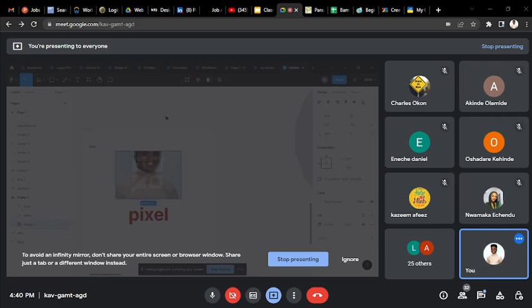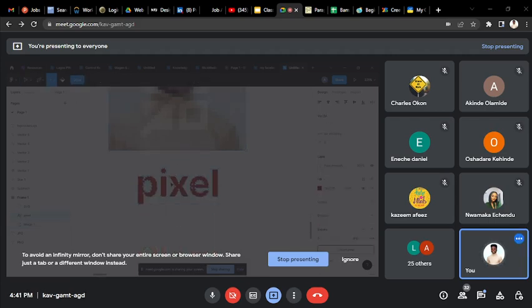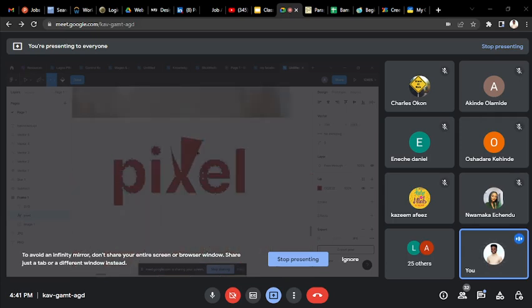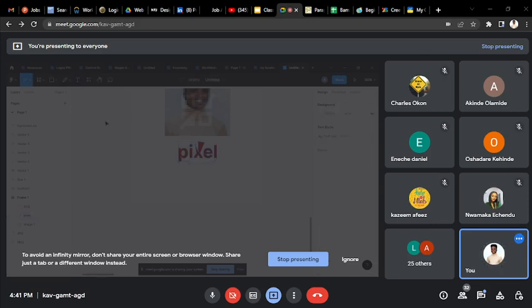So this is the edit object tool. If you want to edit any form of object, can you see this object? Maybe you want to add another point and you want to draw any form of shape. That is what the edit object icon works for. Maybe you want to edit any form of object, even this pixel. Once you click on it, you can edit it. You can edit your X like this. You want it to be like this, in any form of shape. And that's about the edit icon.